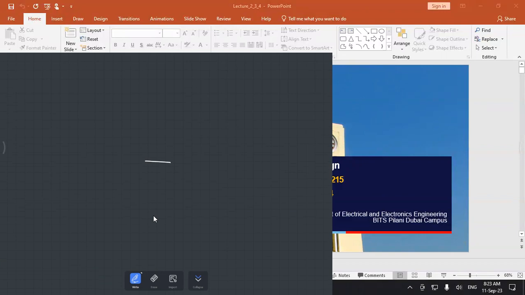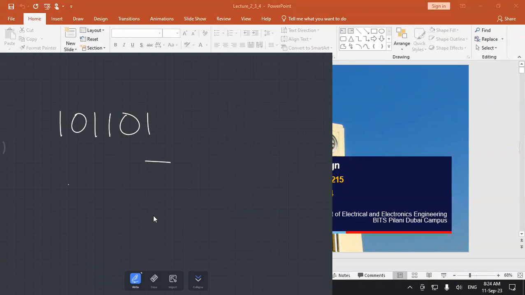Okay? Suppose your message bit is 10110. I want to send it as a coded word or coded bits by using even parity. Can you tell me what parity bit I should add? Even parity, even. 1 has to be added, so that the total number of ones is equal to even, right?